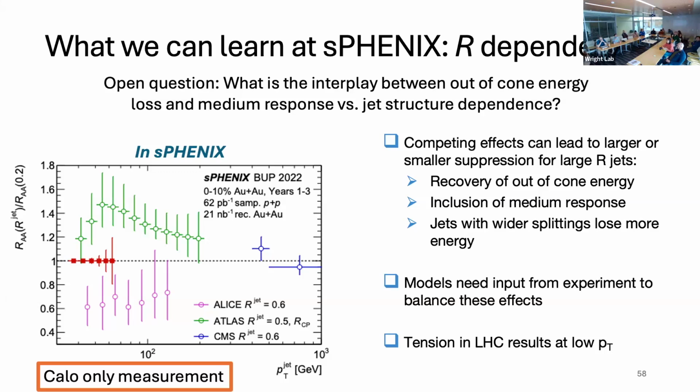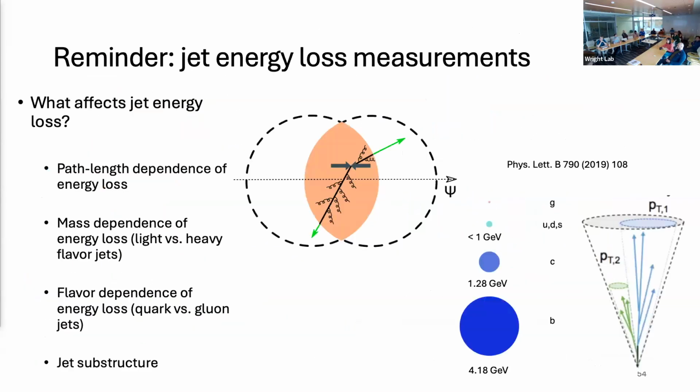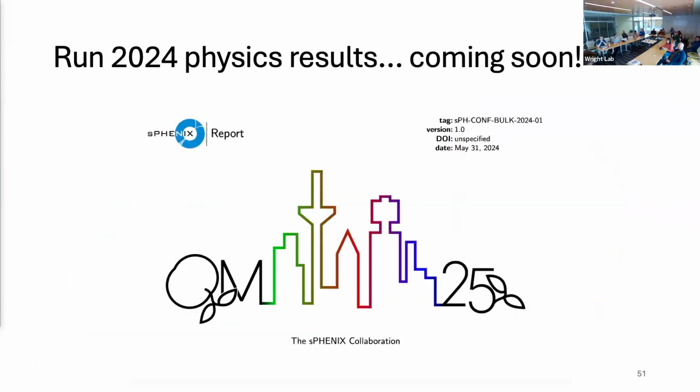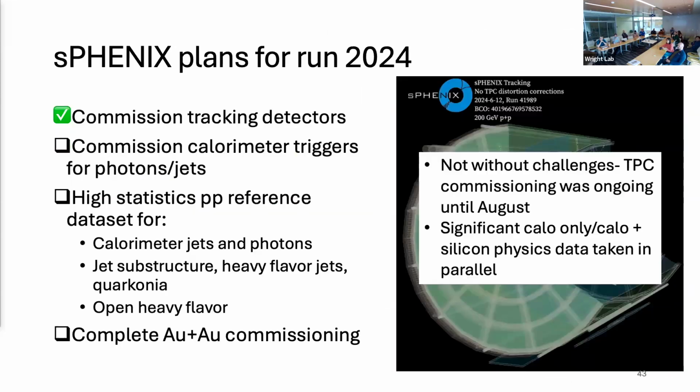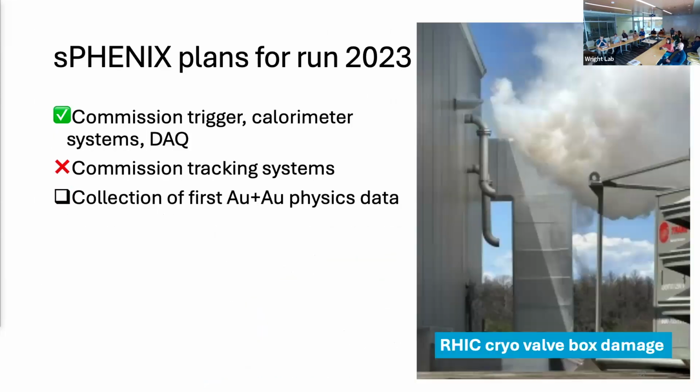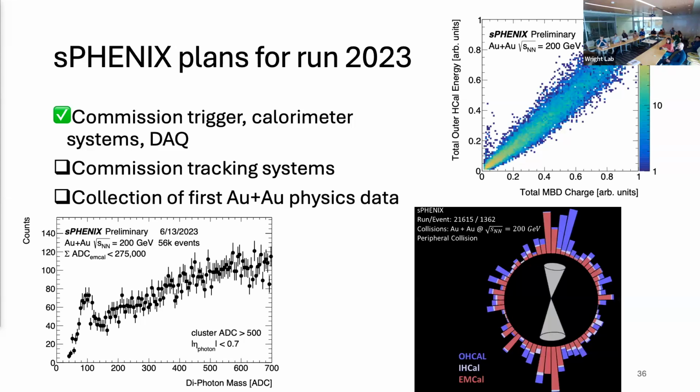I think in the section where you talk about 2023 results, there's a plot of min bias versus outer HCal, a 2D plot. Yeah, this one. So why are there some off-diagonal points, like along the y-axis?